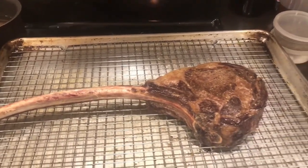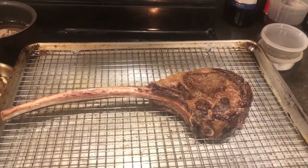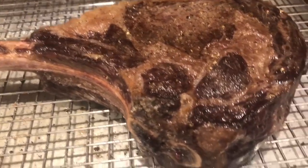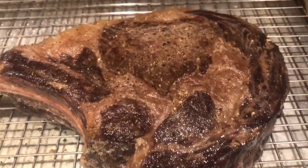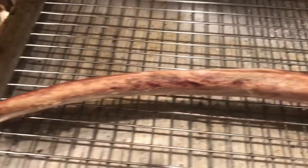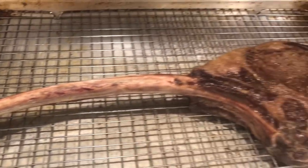And then what we're gonna do now is prepare the hot pan. Look at how beautiful that is. That is 124 degrees inside. Look at how beautiful that looks on the outside. Oh man, I cannot wait.